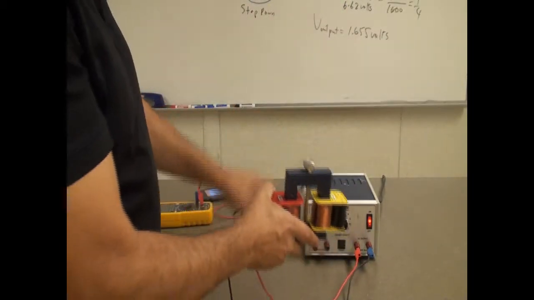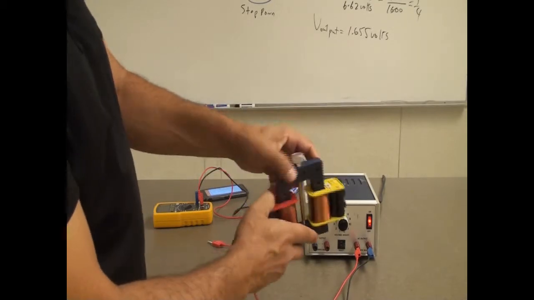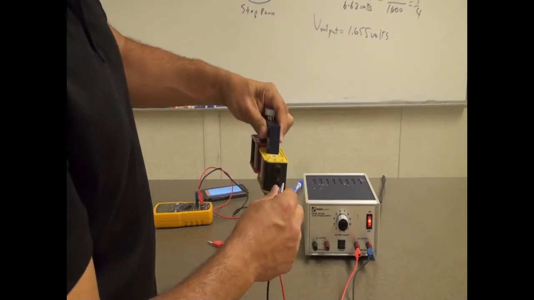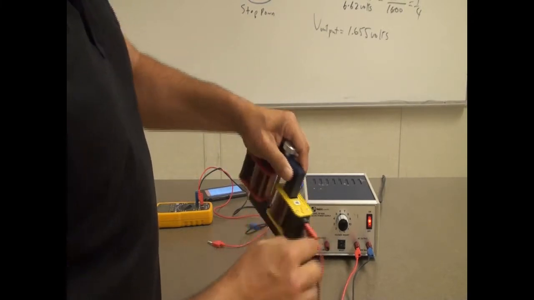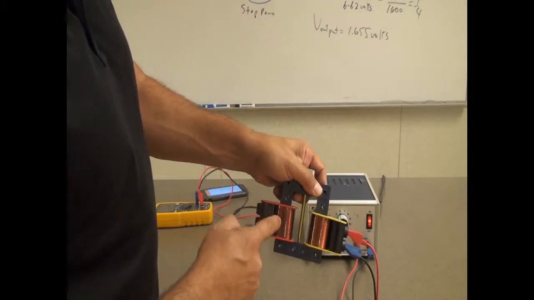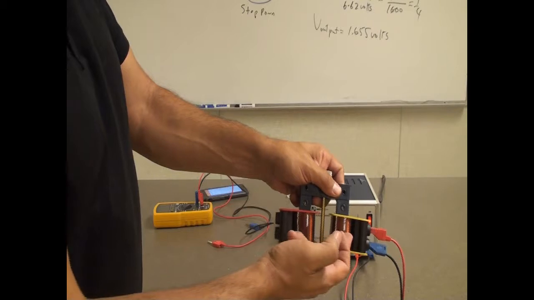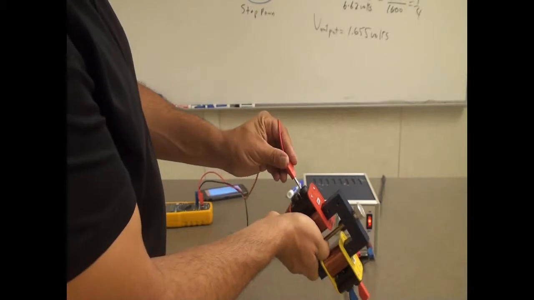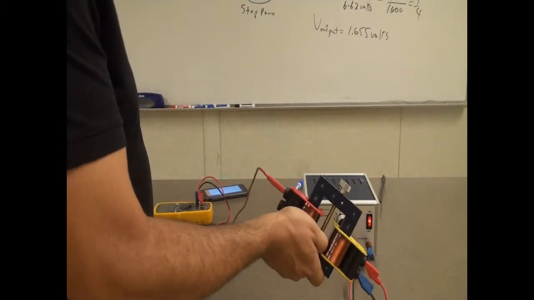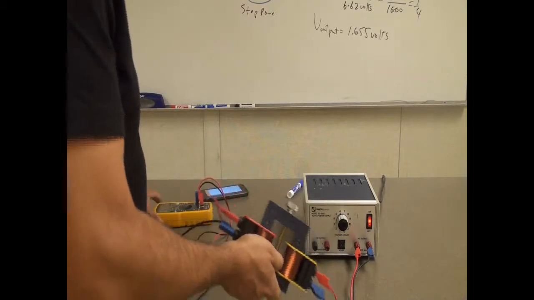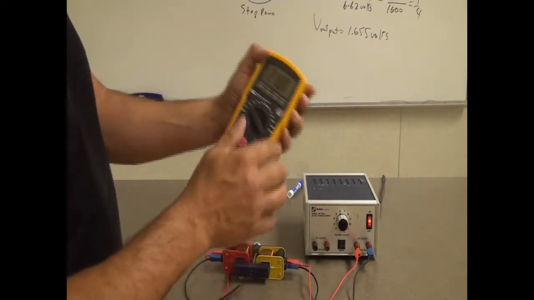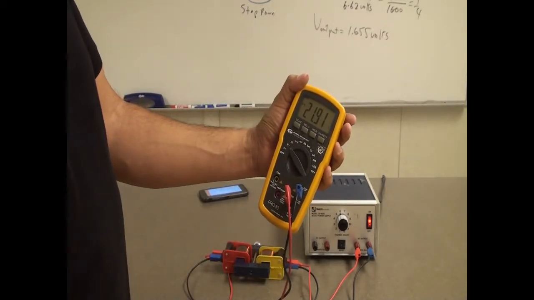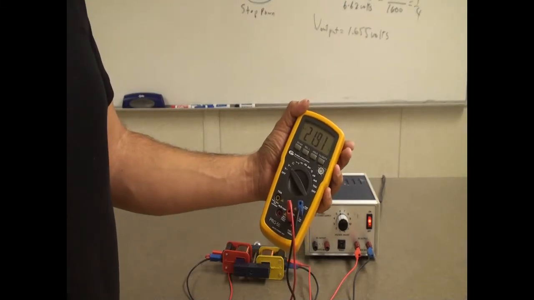So then the power supply, instead of going into the 1600, is going to go into the 400. It's going to go into the 400, so it goes right here, right? And then this one has more coils, and so therefore the output voltage should be higher than the input voltage, right? And in theory, it should be 4 times higher. So then I'm going to connect this side to the voltmeter. Okay. And then the voltmeter will measure, you can see here, 21.91 volts. So it has been stepped up.